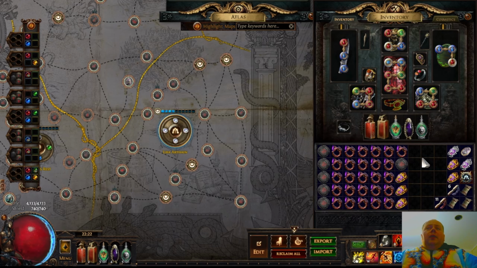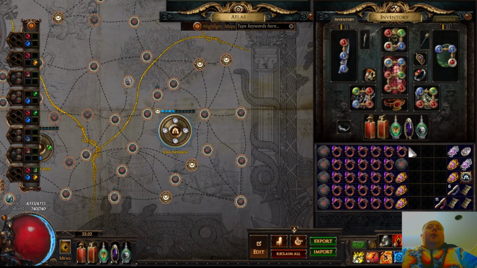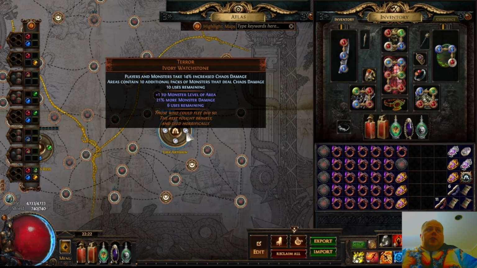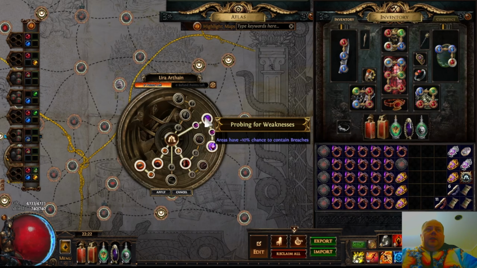So, how long does it take to get 60 breach rings in order to have one shot at a Grasping Mail, you might be wondering? What I've done is I've stacked up a number of breaches on maps in Lyra Arthane. Now, Lyra Arthane is one of the Atlas areas that you can spec into breaches in.